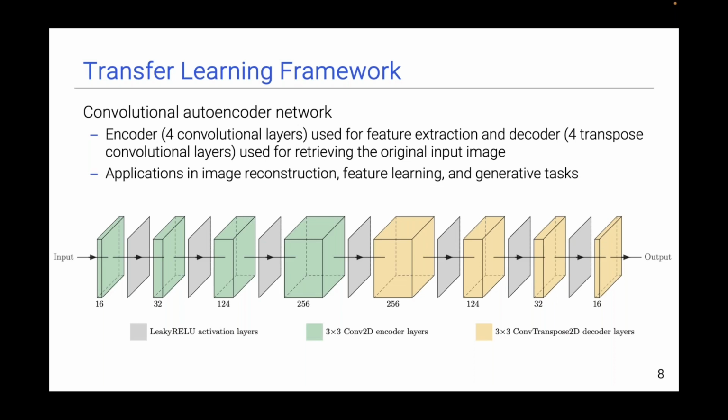Then the decoder aims to reconstruct that initial input image from those few modes or features in the latent space. We want to reconstruct that image from start to finish. The key thing here is that we have nonlinearities that we can model due to the activation layers, which in this case is a leaky ReLU.